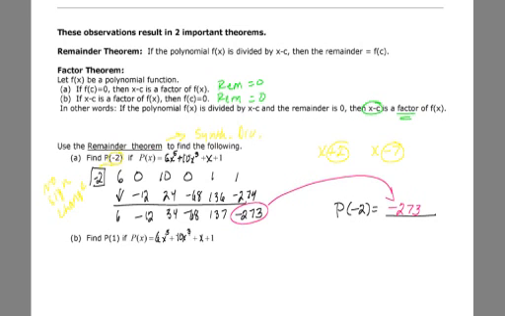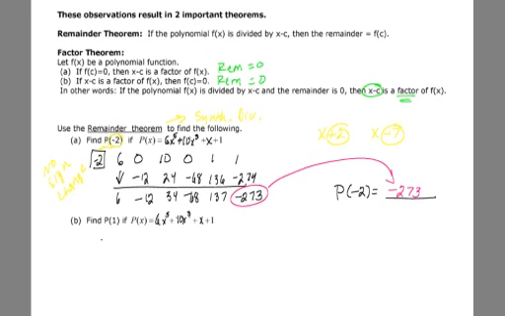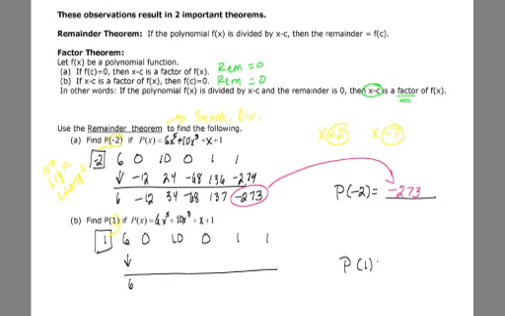Let's do the same thing once you work on this one. Get it set up with the box. And the number that's going to go in the box doesn't change sign, so in the box we'll put a 1. And it's the same polynomial, 6, 0, 10, 0, 1, 1. And drop down the 6. And we're looking for the answer to P of 1, the function evaluated at the number 1.